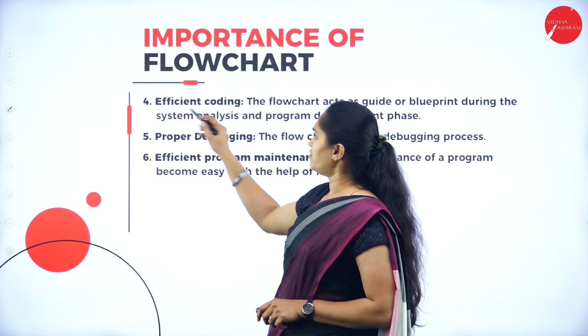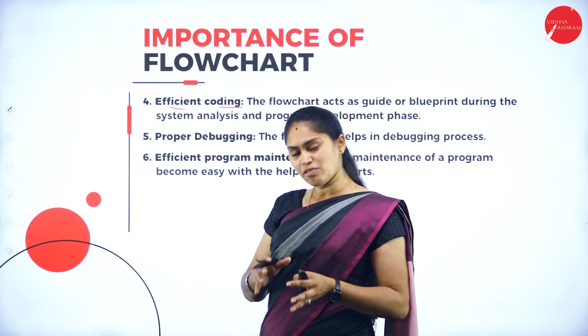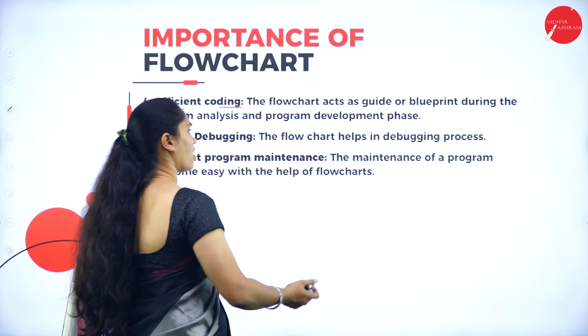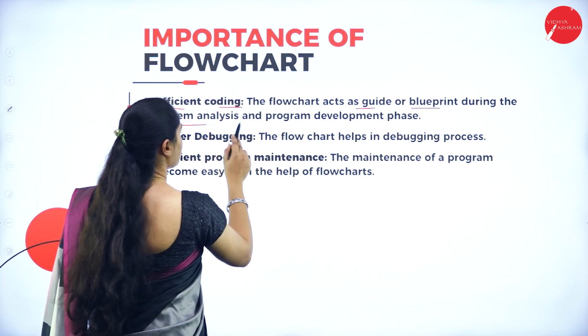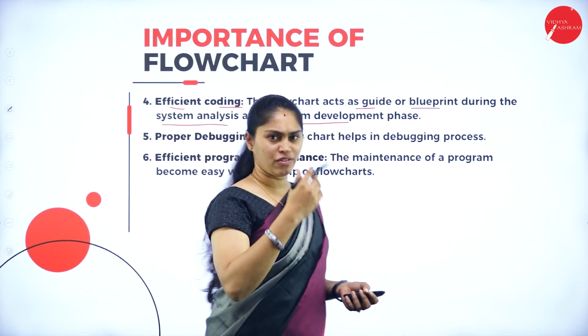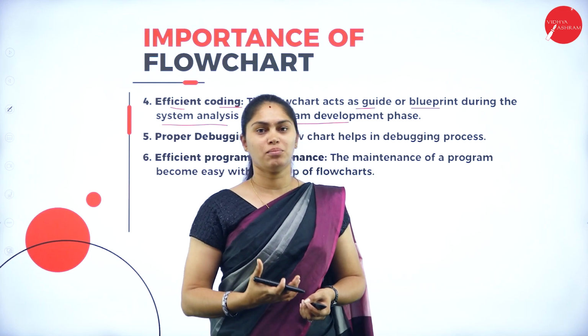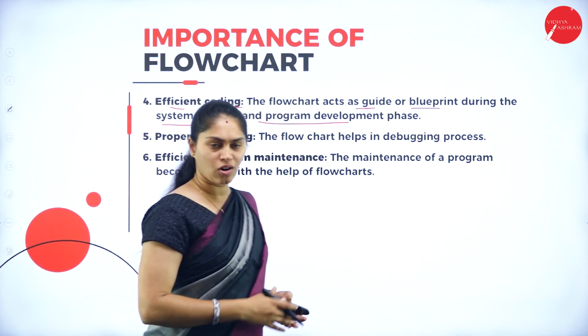And also efficient coding with the help of this flowchart. After looking at the flowchart, we will be able to write a program. So it acts as a guide or a blueprint. While doing system analysis or the program development phase, this flowchart helps us as a guide or blueprint. Just by looking at it, we will be able to do the coding or programming.